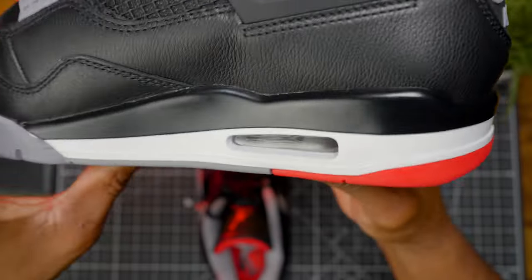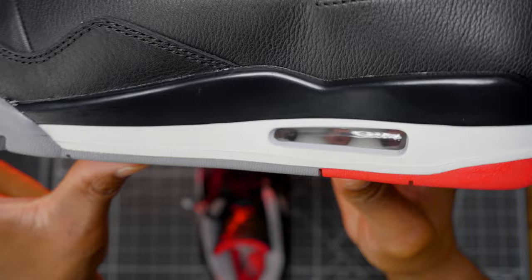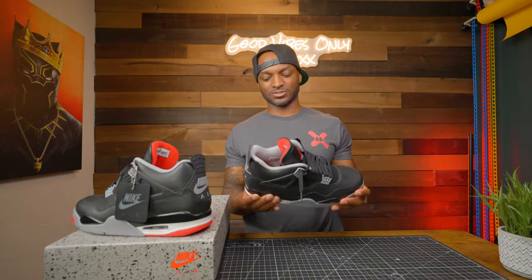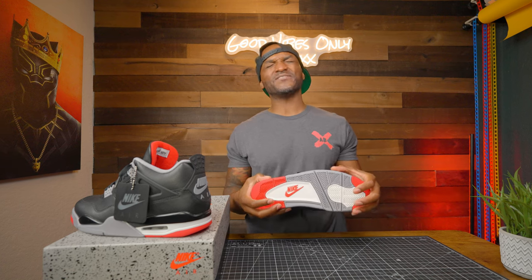It's either these or the threes, man. Favorite silhouettes. These or the threes. They just never die. It's a classic that never dies. Polyurethane feels good. Not too stiff. Not too much give. It's just right. Feels good. It feels good.